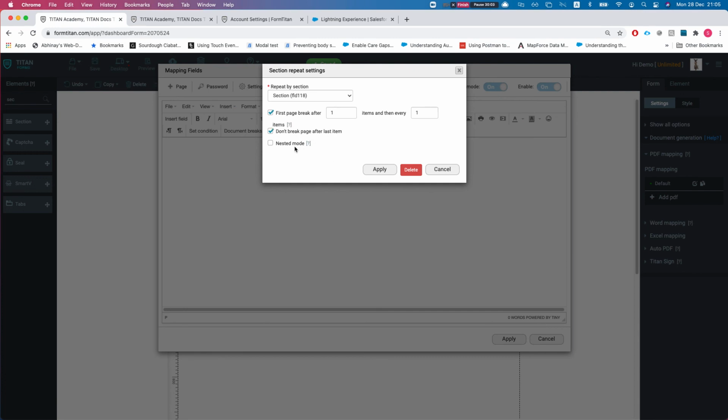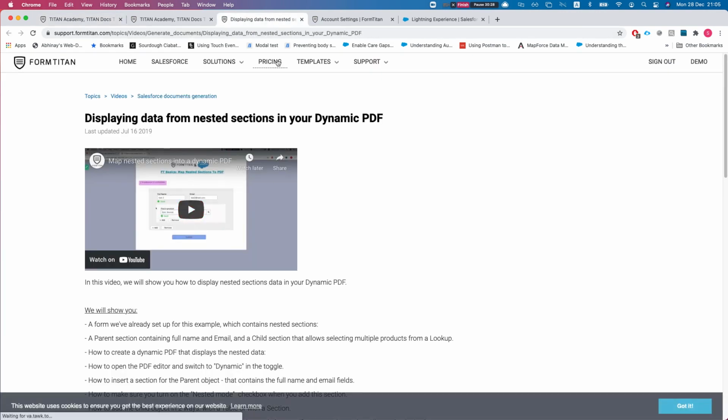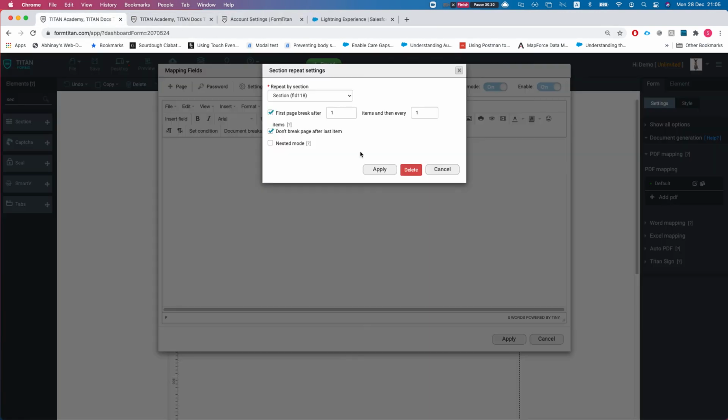and you can do nested mode. Let's say in one section you're getting the account, and then under that section, and they're both repeated, under that section you're getting all the contacts. Then you can bring in a first section, and then the second one will be a nested one. The first one will be for the account information, second one will be for the contact information. In our instance, let's just leave it empty, and again you can click this guy and it will explain all about nested sections.